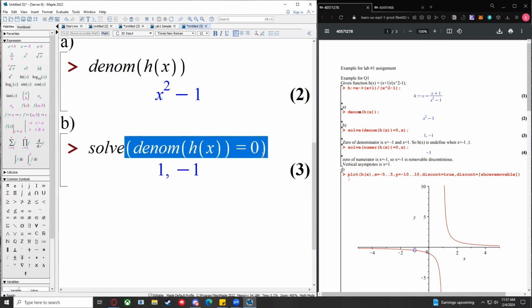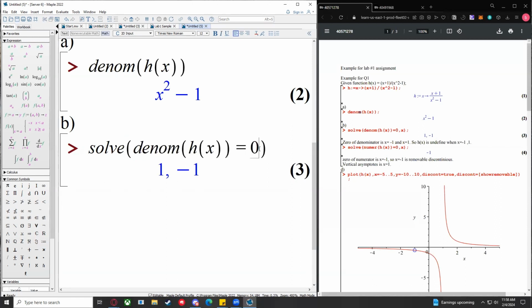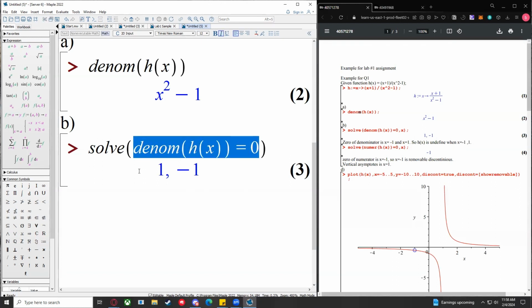So just a reminder, copying and pasting in Maple is completely fine. Please use it so that you don't write the same thing over and over. We can go ahead and write that the denominator of this thing is equal to 0. There are ways to set this equal to something and then rewrite it, so I could have said this is some letter A, and then write A equals 0. But for now, I'm just going to try to get you all used to using this. So we write solve denom of the thing equals 0, and this will give us our solutions. And so we see that right now we have two solutions, right? We have 1 and -1.